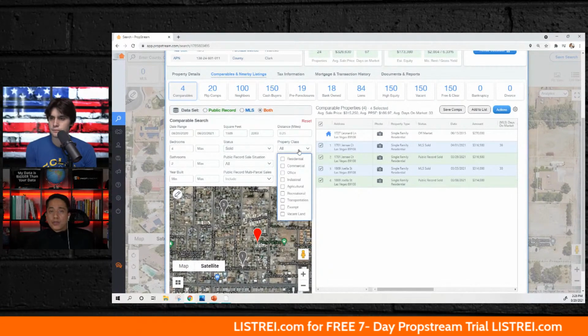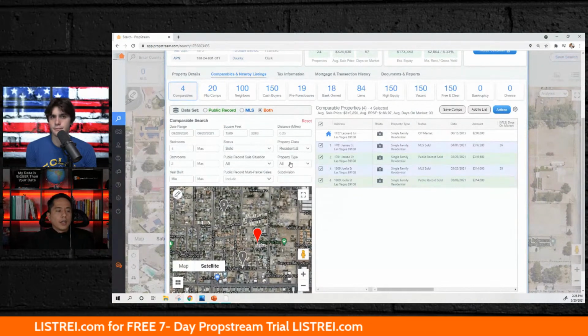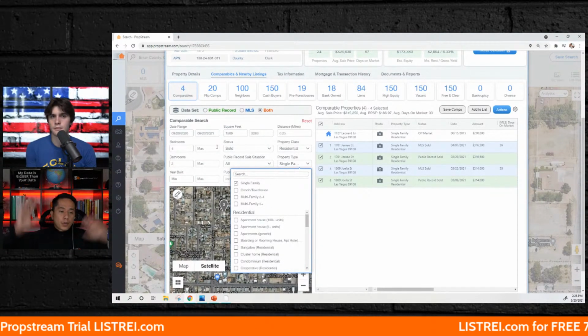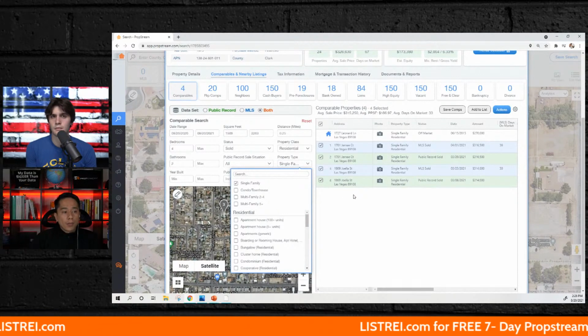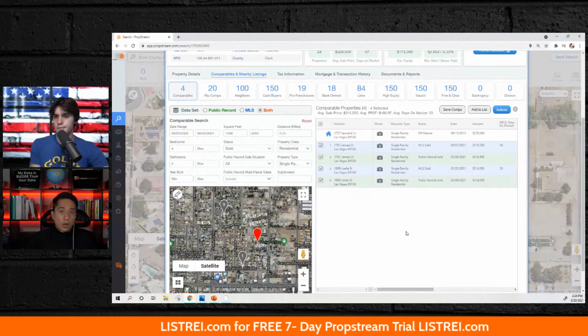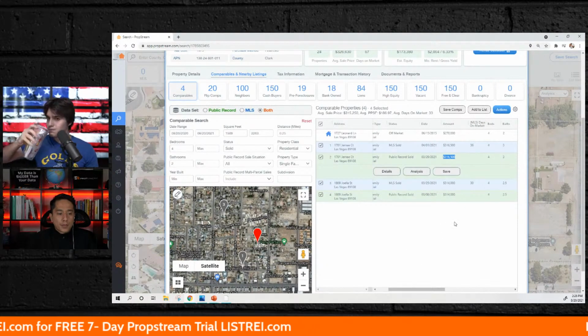Oh, and finally, apples to apples. If you're running comps on a residential property, make sure it's residential and make sure it's single family. Okay, so we have filters here for you to utilize, but the whole idea is not to find this perfect number. It's about, can I justify my offer? Because the homeowner is always going to want full price. Yeah. So now I can show them what full price potentially looks like.